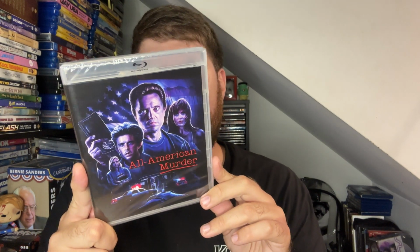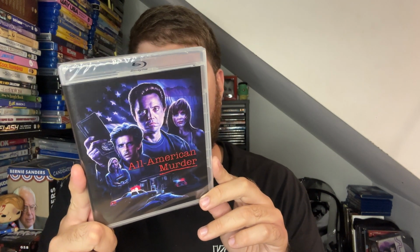So I'll start off with this bundle, which is just standard Blu-rays, things that have already sold out their limited editions, and all they have is the standard Blu-ray. So we've got All American. This is a movie with Christopher Walken in it. I don't really know anybody else, and I doubt I have seen any of these movies, to be honest. But that's what the sale is for.